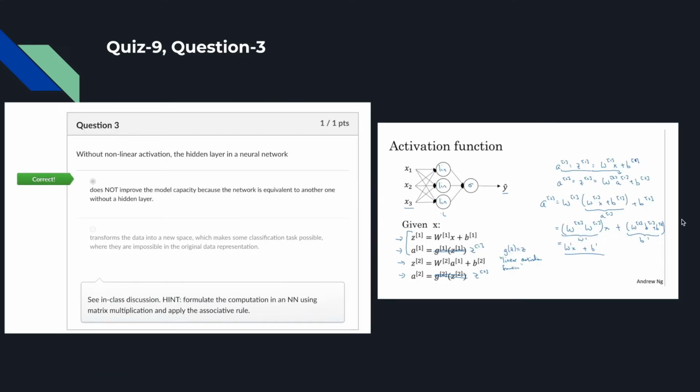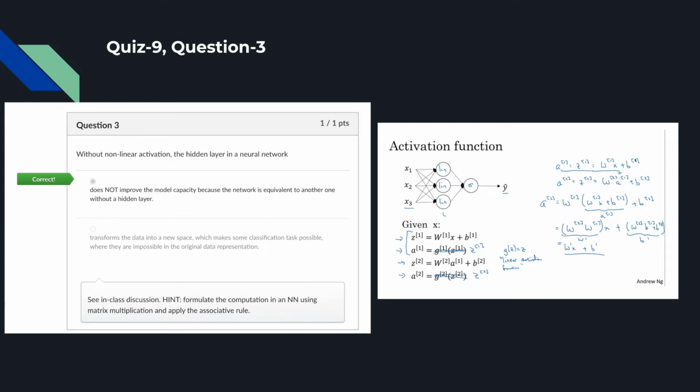Second question, we can take a look at this picture on the right. So here are the forward propagation equations for the neural network. If we just get rid of function g, and set a1 equal to z1, alternatively, I could say that g of z is equal to z. Sometimes this is called linear. We can see the computation here. Finally, the neural network is just outputting a linear function.